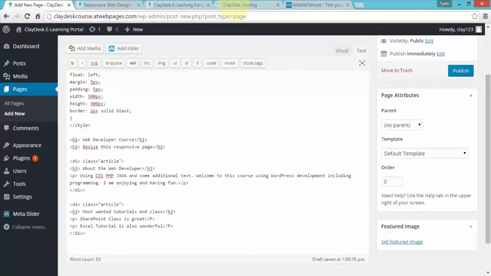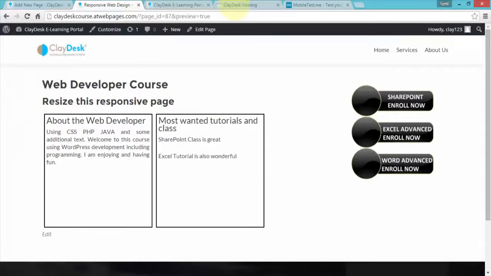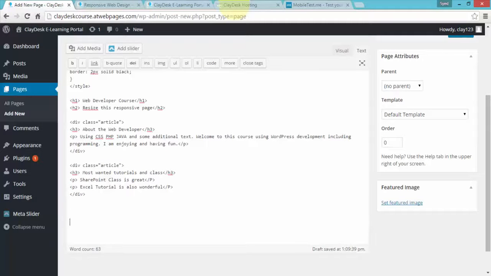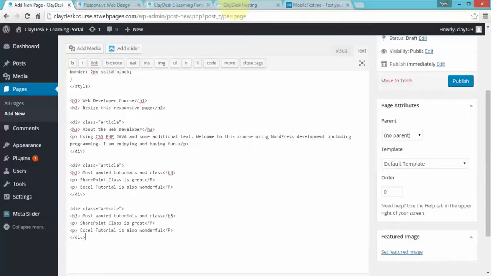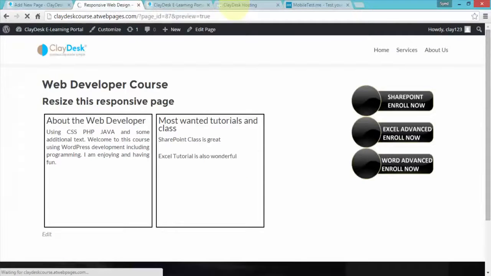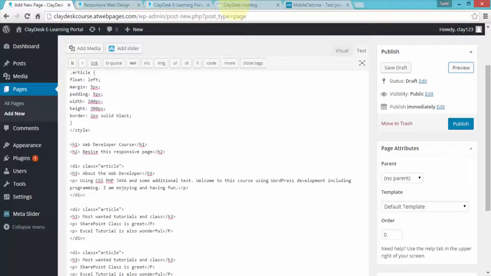So similarly, let's scroll up and preview one more time. And our page looks like this. Pretty neat. So I'm going to go back. I'm going to create another one. Okay, this time I'm just going to copy the article from the top here and paste to save time. Okay, and just make some changes here if need be. Or you can leave the same text, or you can add text to it. And once you're done, let's click on preview one last time just to make sure we have all of our boxes here. Okay, perfect. And let's hit publish.